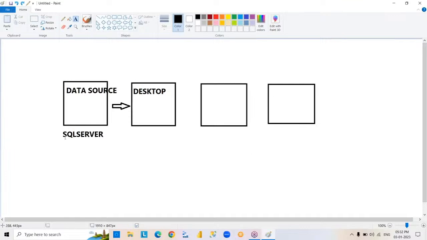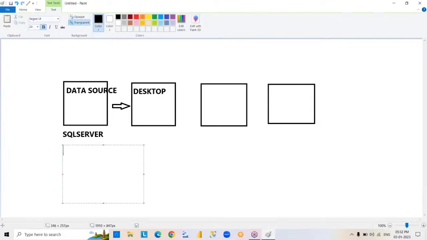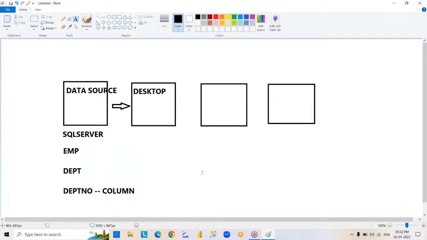Here, suppose you have an employee table and a department table, with department number as the common column.